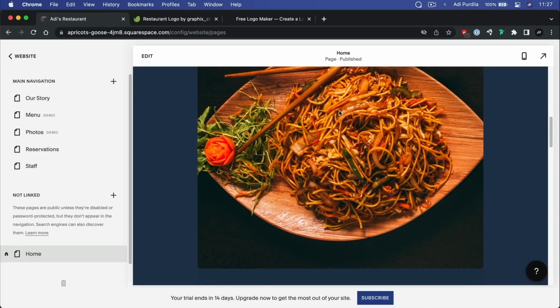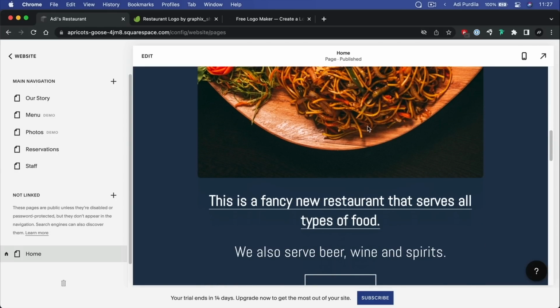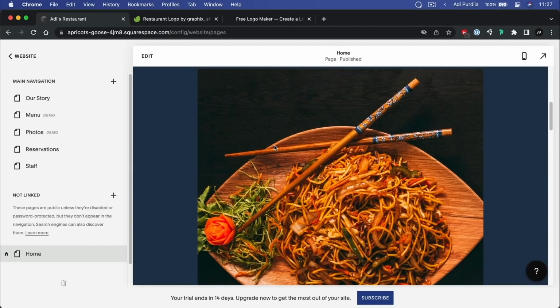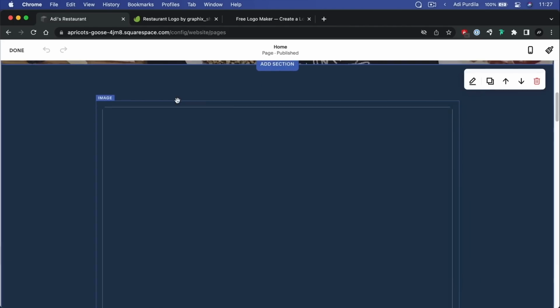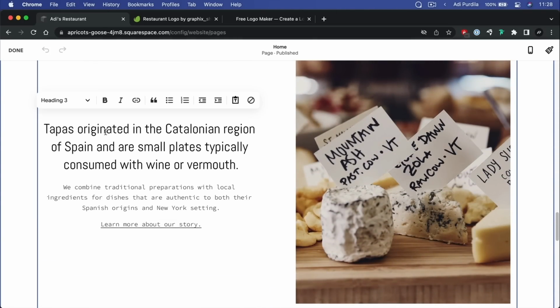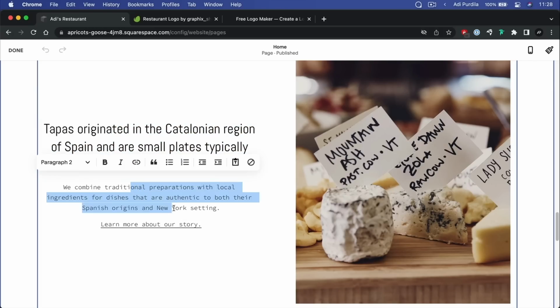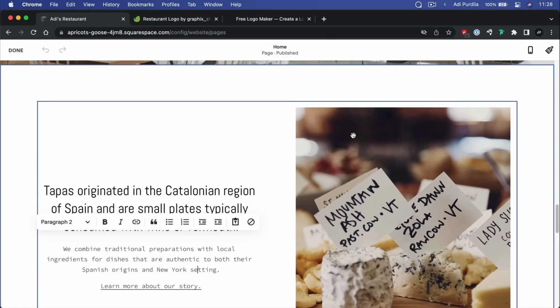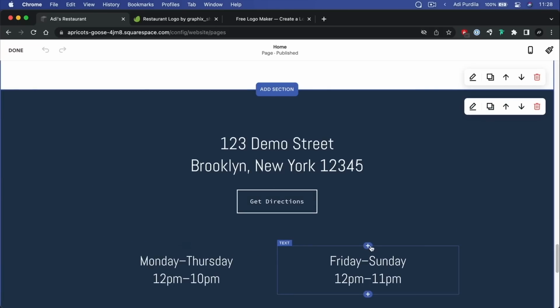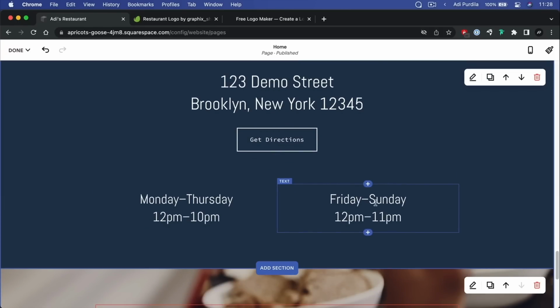And just like that, we were able to add new content to our existing page. And you saw just how easy it is to edit content as well. Once you're in the editor, you can just hover on a specific section or a piece of text, and it's really easy to change the content, the properties of that text or element or whatever it is. And adding new content is also super simple with these buttons that you can see when you hover on a specific element. It's very easy to know where you add that new element.